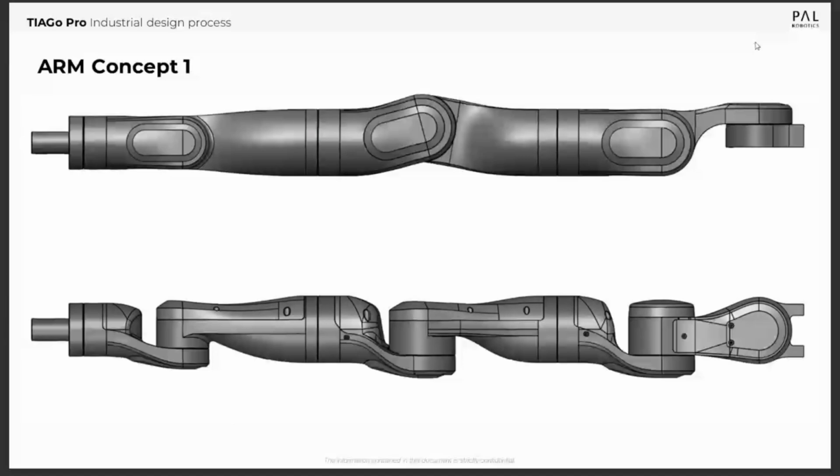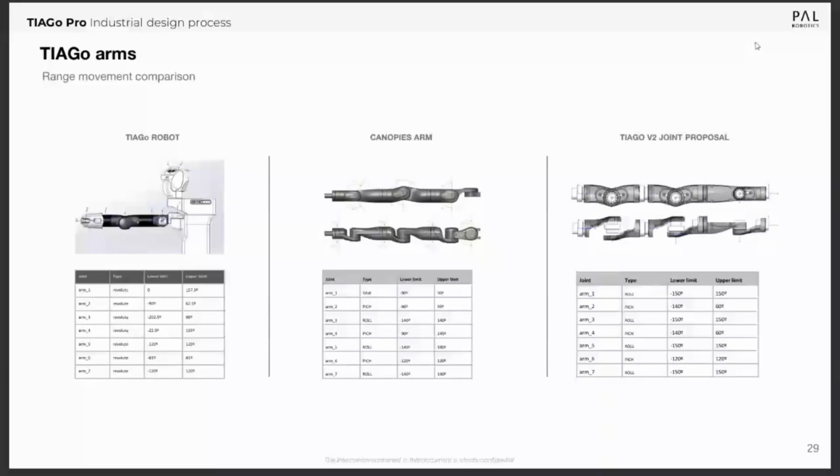But in robotics, it's very common that we need to change something. One year before, Luca Marchionni told me, okay, we need to do better. So we tried to do better. The first arm was a left arm and a right arm, and the joints are different.